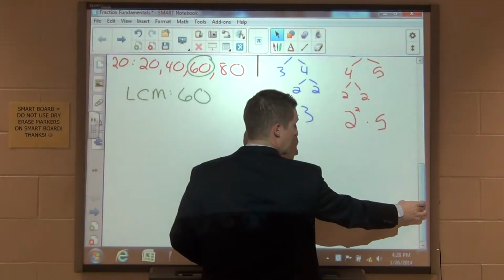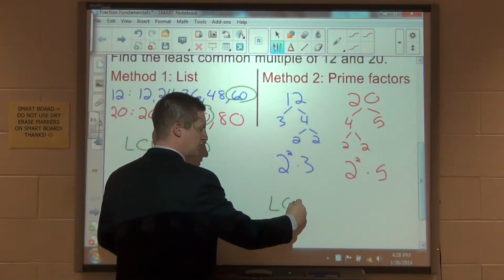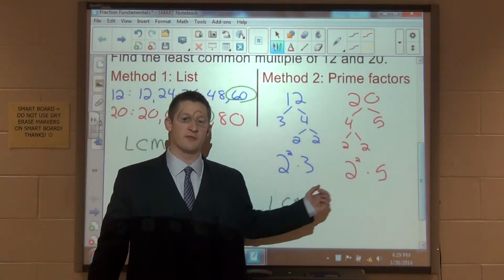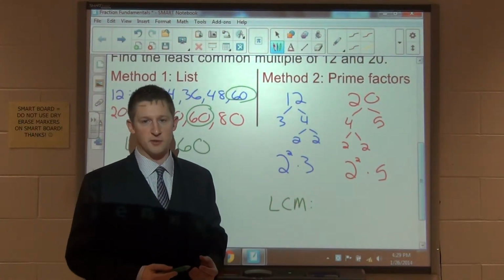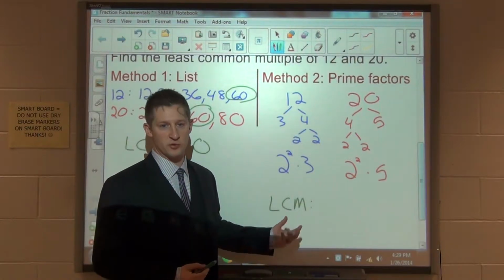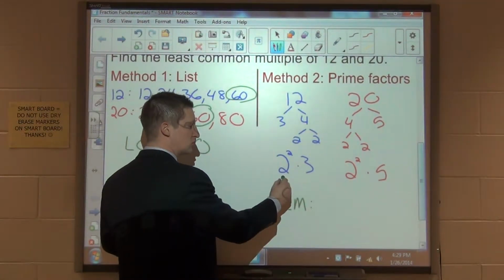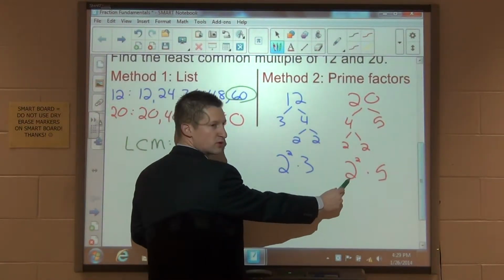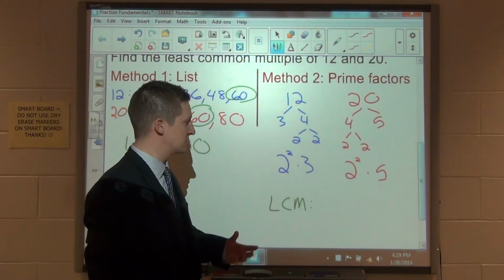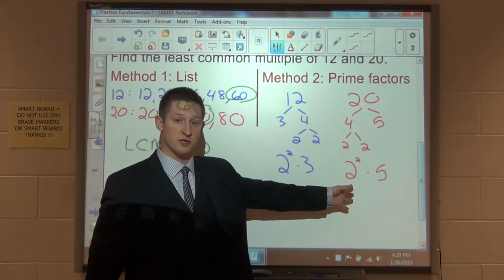Now, as I write out the numbers that make up the least common multiple, each factor that I see in the prime factorization of both numbers needs to be represented. And I choose it the greater number of times that it appears as a factor. So as I look at it, I have to make a choice between taking 2 squared or 2 squared. Now I'm supposed to choose it the greater number of times. In this case, I have the same. I have two 2's in one factor and two 2's in the other as well.